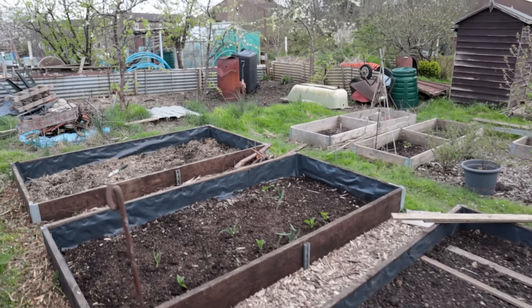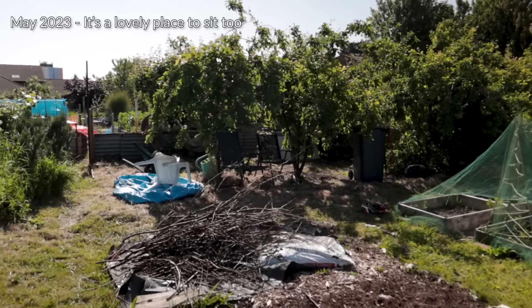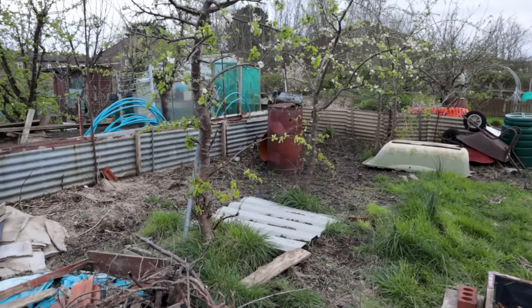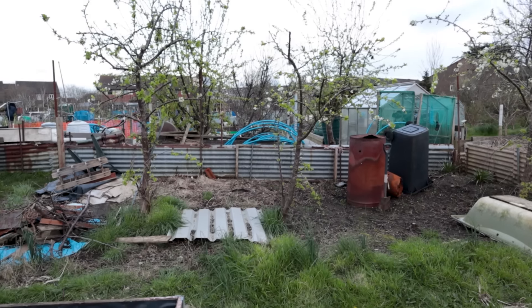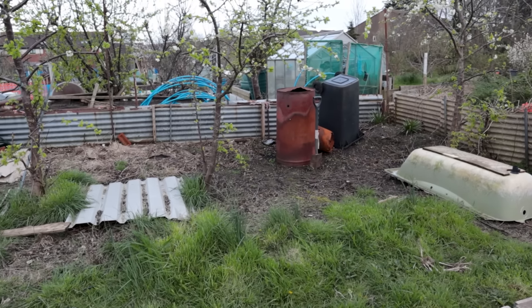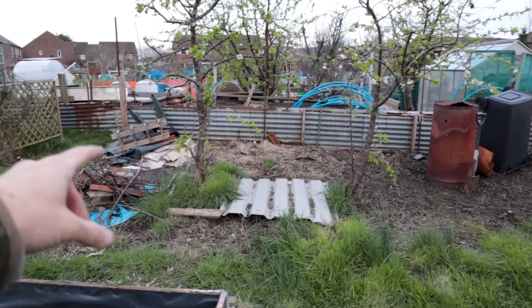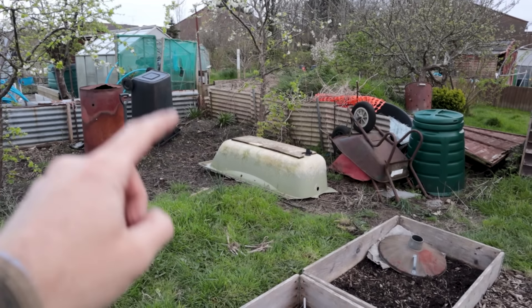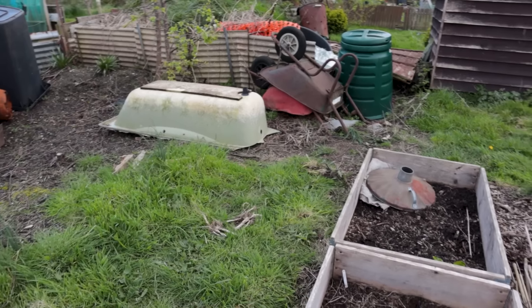Allotments wouldn't really be allotments without what I like to call working areas — little bits of dumping ground. We've got a few plum trees at the back here, which have been really diseased — I've never had any plums off them — but they too are just coming into blossom, which is really wonderful to see. Back here it's a little bit of a dumping ground: not very well organised in terms of weed maintenance, and in spring this is all going to shoot up. We've got a little pile of wood for burning, a big pile of cardboard for no-dig beds, burning paraphernalia, and a used bathtub which does come in handy for potting up.